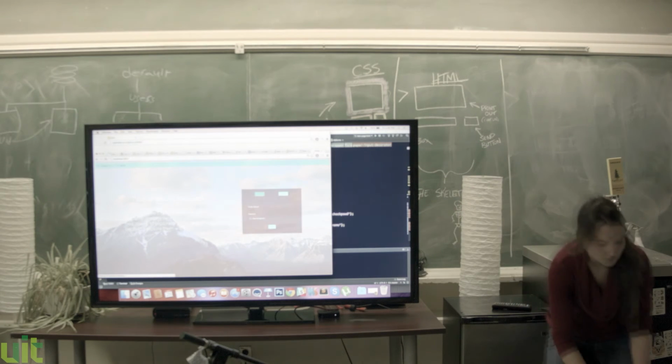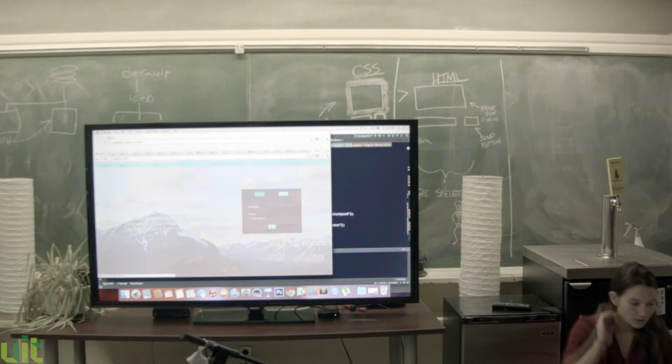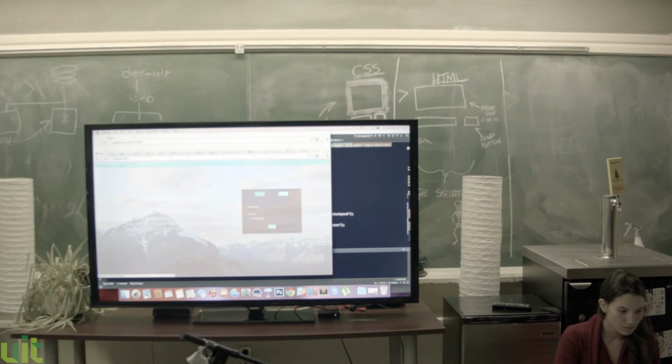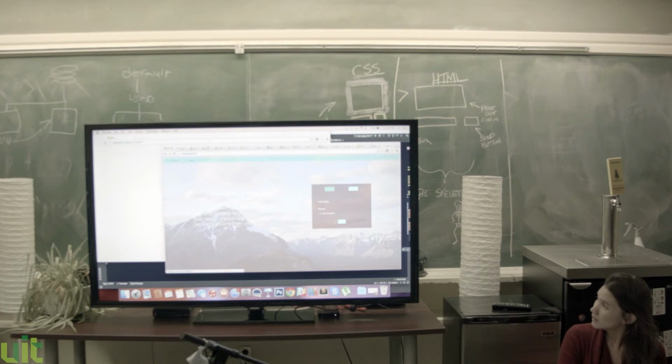So on this screen, we already went over that the white font on that background is really hard to see. Yeah. And then the other thing is the email address and the password field. Hard to tell. Yeah, it's hard. Maybe make them look like that. Okay, so I will try.